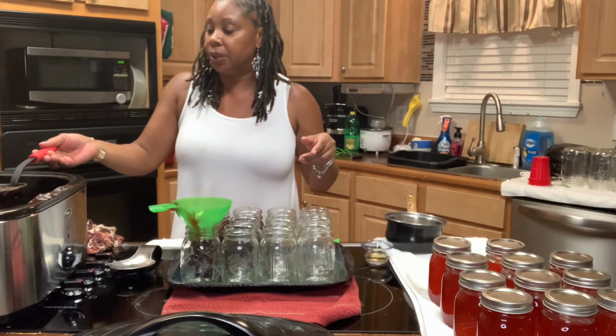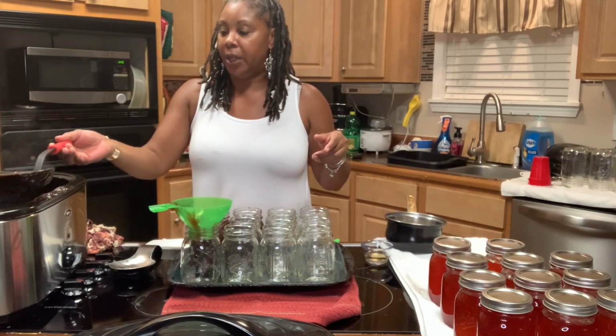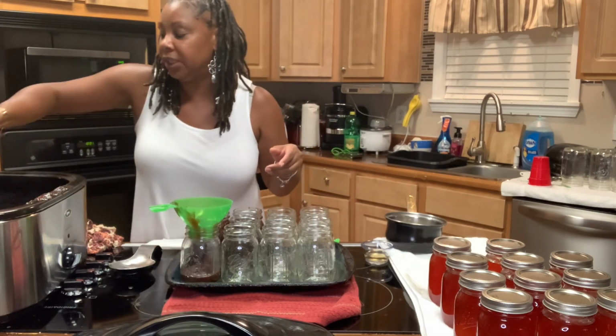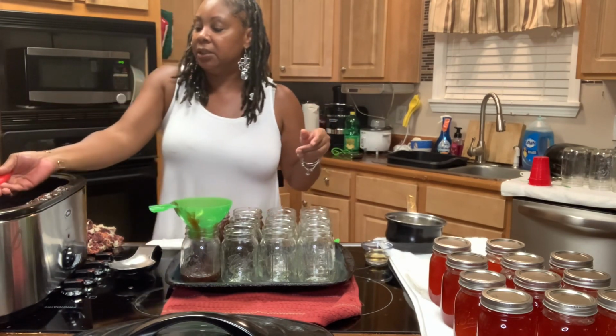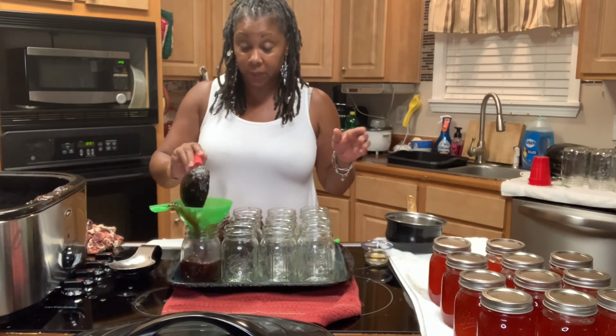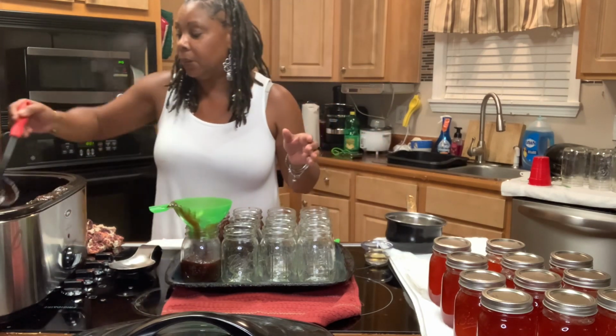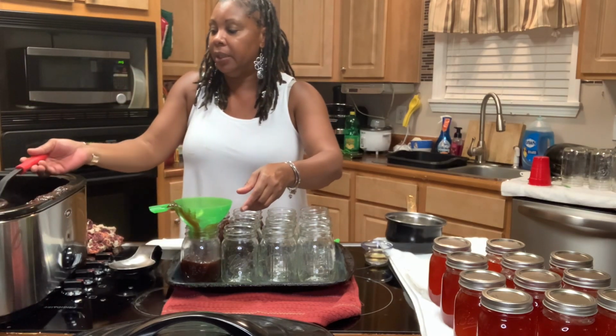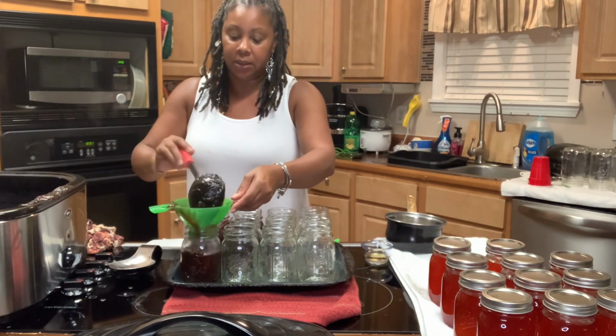Yes, it is work. And you have to be patient with it. The same with jellies and marmalades and jams. You have to be patient with it, and really patient with this apple butter. So I definitely look forward to doing it again, probably in another couple of weeks.